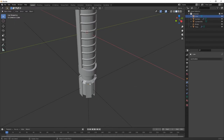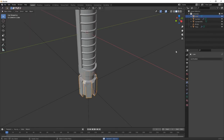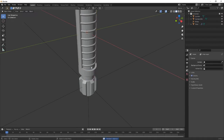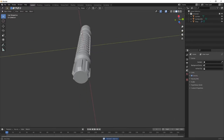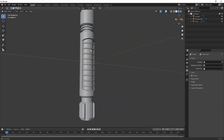Alt H. There you go. Interesting. Edit, undo. Yep, actually it helps if you accept the Boolean. Always accept the Boolean before you start deleting other bits. There you go. Thank goodness for undo. Don't need that anymore. Can delete that. So yeah, that's the basics of how to build a lightsaber.